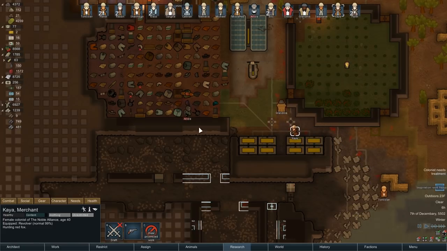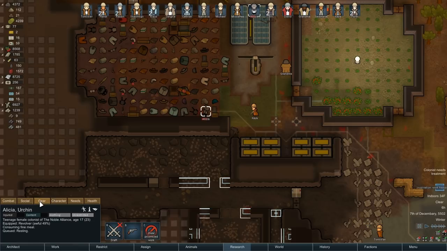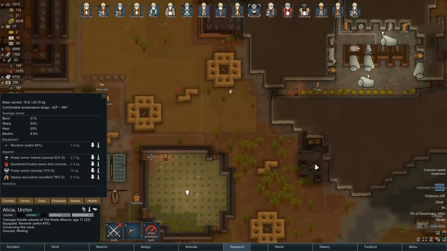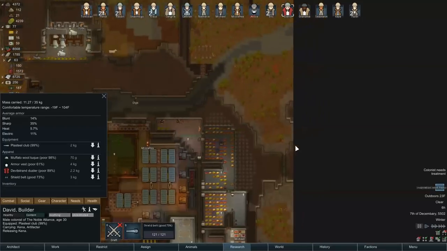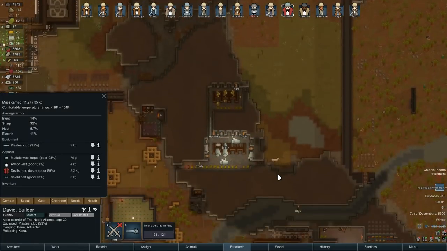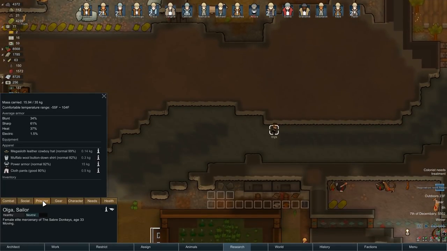Alicia, you're done. You're going to go and get healed. And what are you wearing? You are wearing Olga's power armor. No? Interesting. It must have been somebody else with... Oh, Olga. Did she leave with power armor? David, where are you at? David, you already let her go. Yeah, I didn't even think about that. I should have stripped her and taken her power armor away. Yeah, we lost that opportunity.